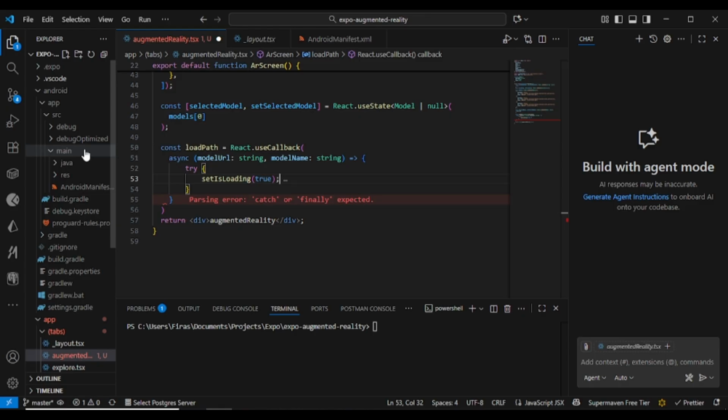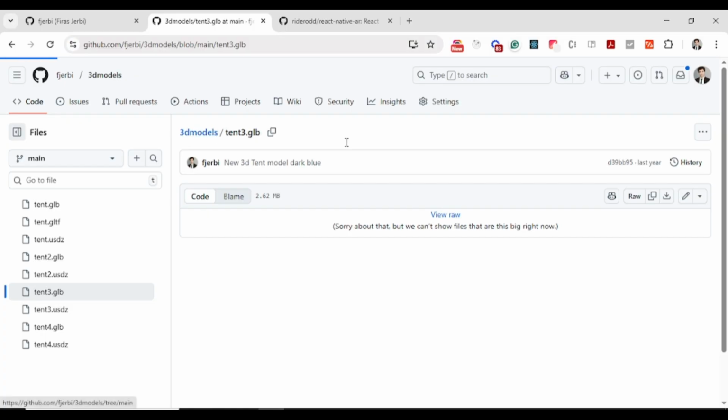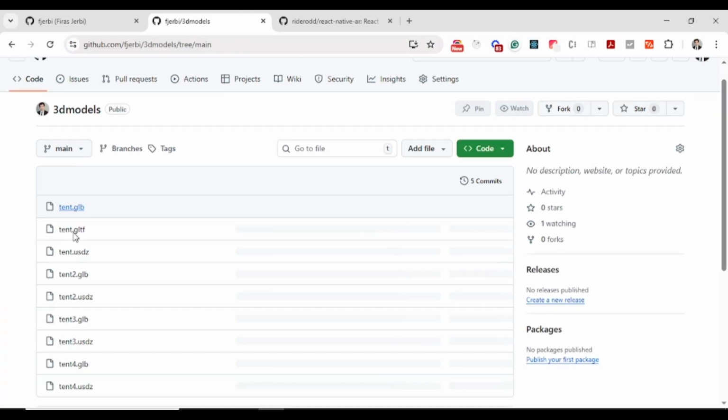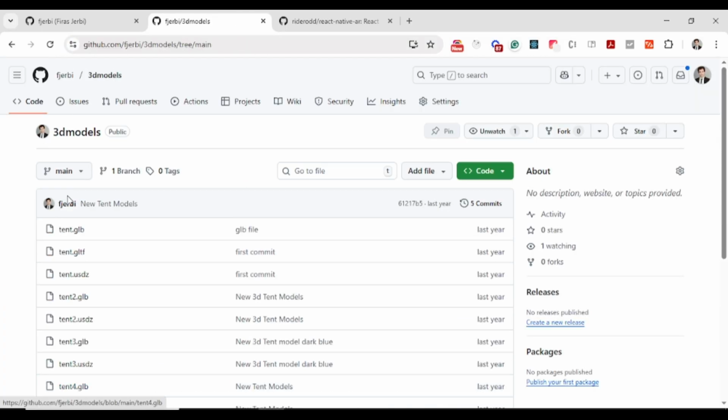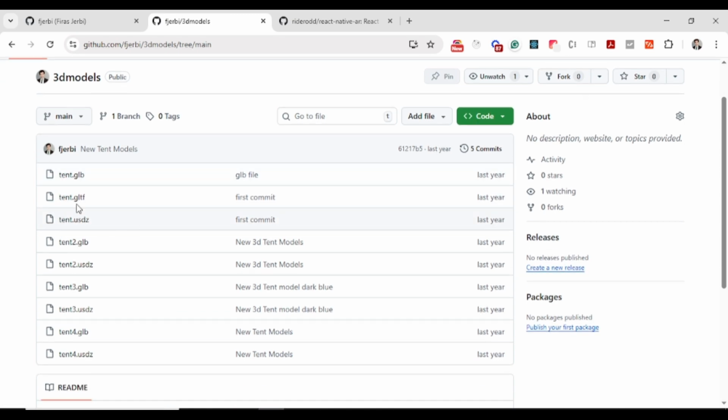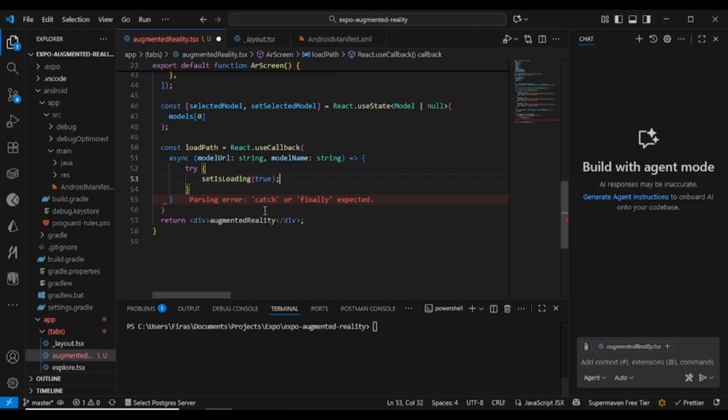For my case, I'm just building on Android. If you want to build this on both OS, you have to include all the models, both GLB and USDZ, like you can see in this list right here. But in my case, since I'll be testing this on an Android device, I just need the GLB file.